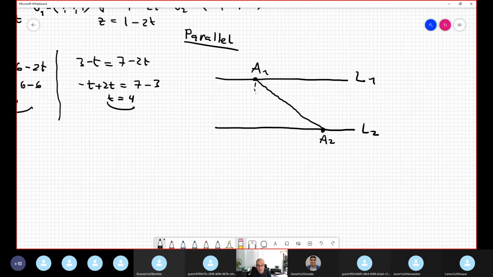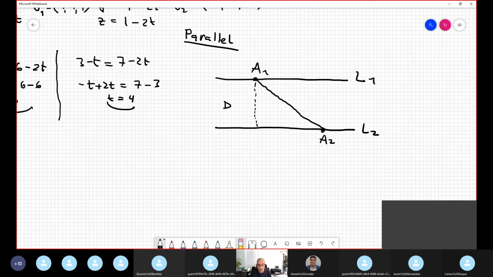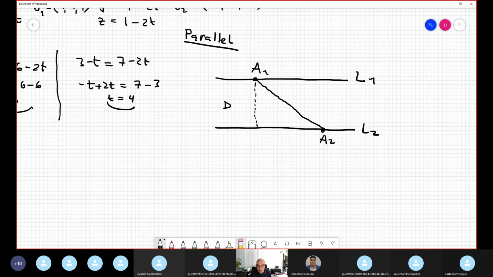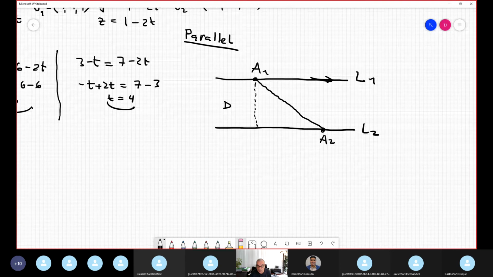Entonces my goal is to find this distance. Bueno, this distance looks like a projection, no? But what kind of projection? Horizontal projection or vertical projection? Horizontal or vertical? Answer me. Horizontal, vertical. Very well. What is the reason que es vertical? It's vertical because, look, the segment is totally perpendicular to the direction vector. This is B1 vector, this is B2 vector.